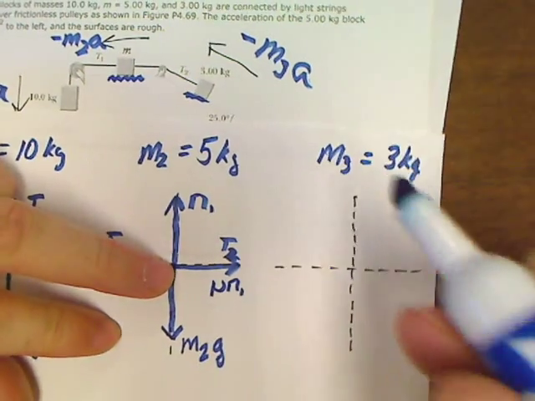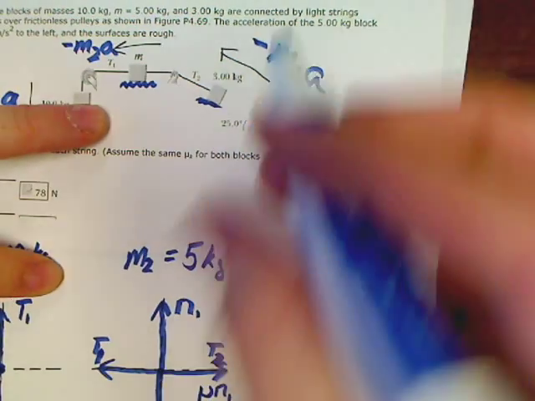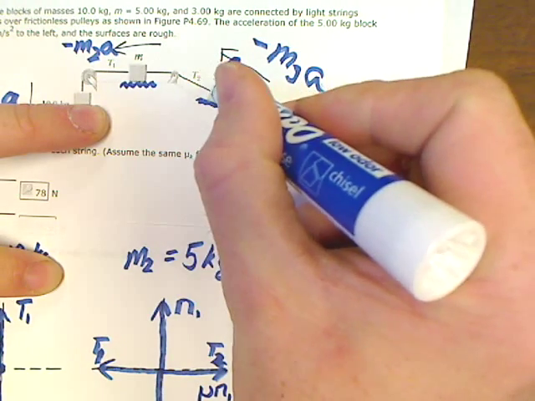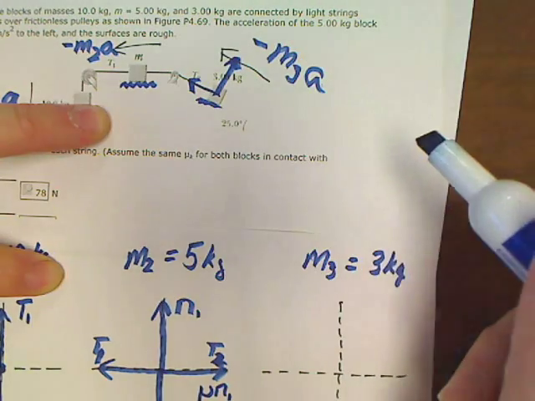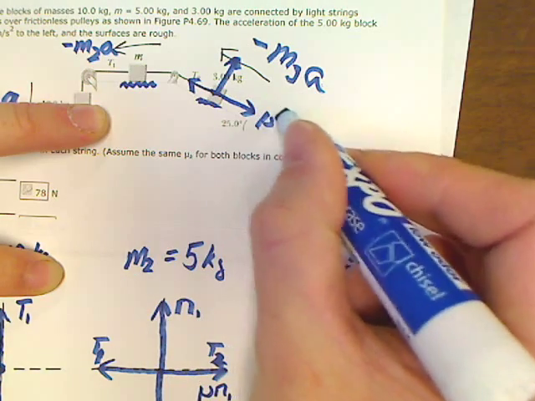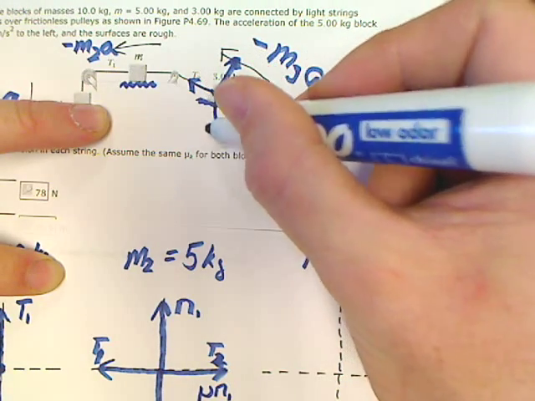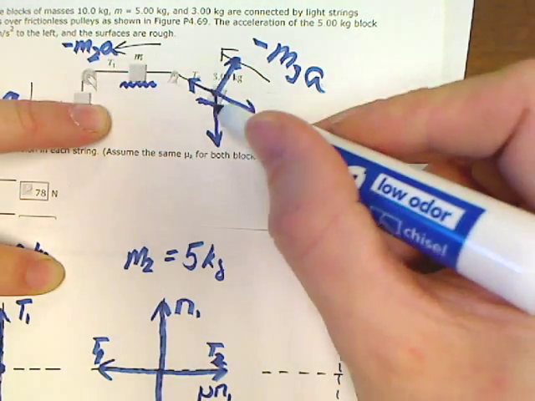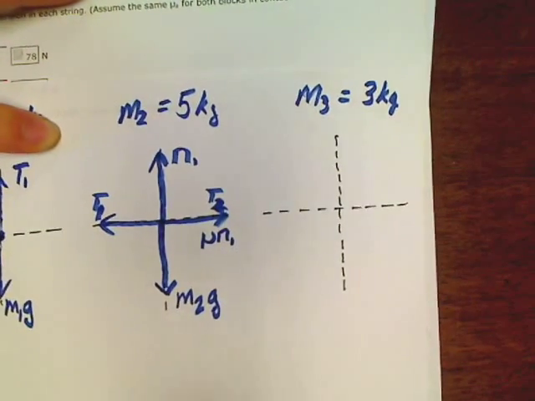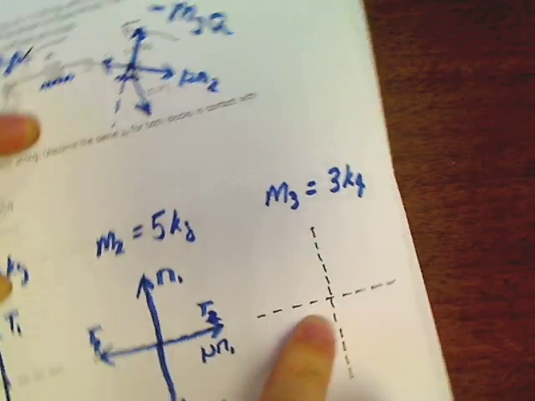Now for the last object. Now, when you do your object on this last one, what it would do when it's setting on that hillside, you would have a normal force going straight up. There would be a tension going to the left, a mu N going backwards, and an mg straight down, which means that mg is going to be at an angle. So now we need to get this rough free body straightened out and put over here.